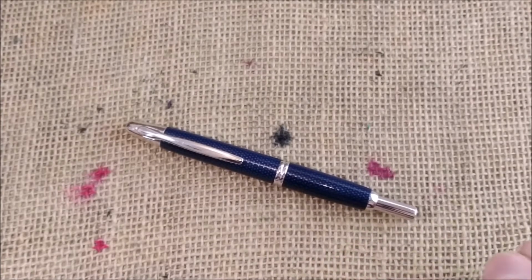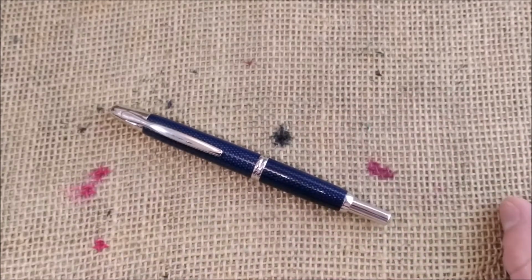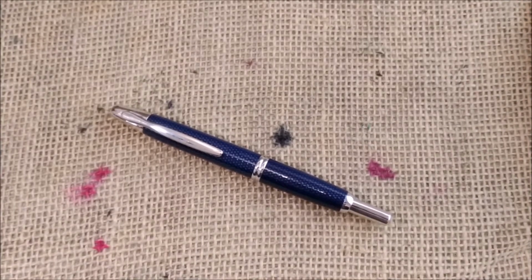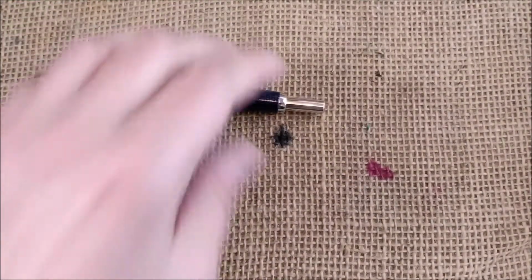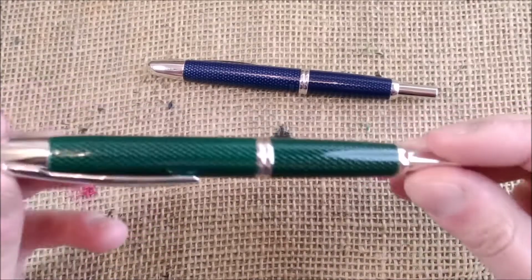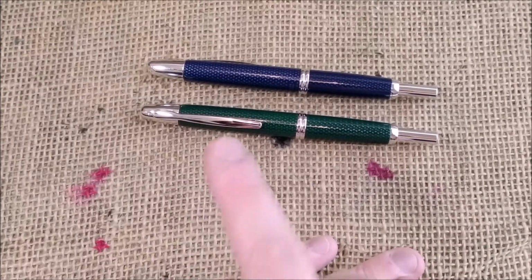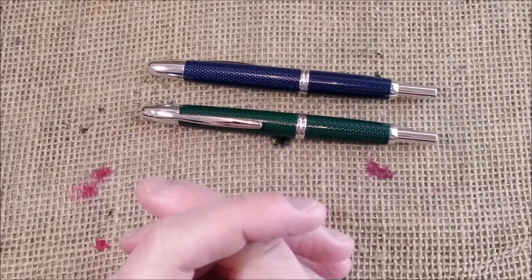It's only available from Japan and also from the United States, but the taxes are too high, so this is another pen that I think I will not be able to get unless it comes up somewhere on eBay or something like that, being shipped from Europe. I also have this one. I have the blue Carbonesque and I have the green Carbonesque or green Kasuri, which is a beautiful color. And when I saw this one, I thought, I think I want to have the green Fermo. So that is another pen on my wish list.